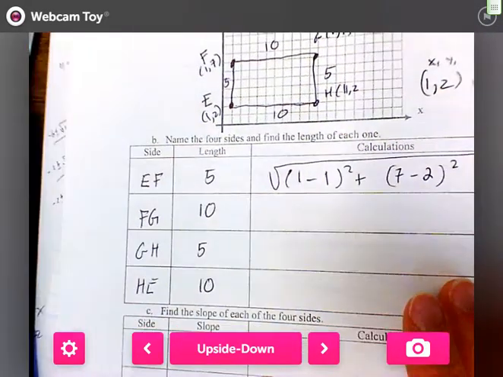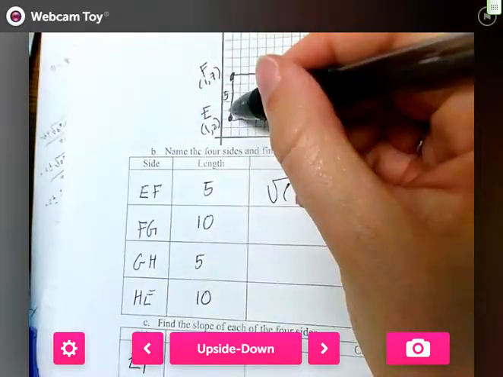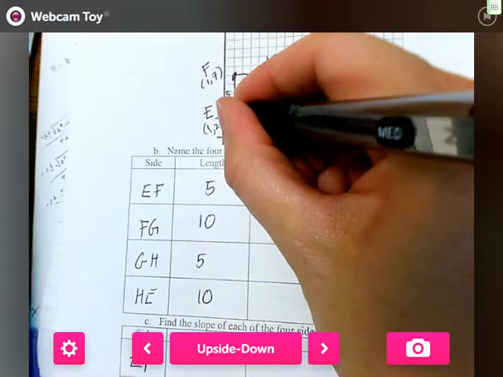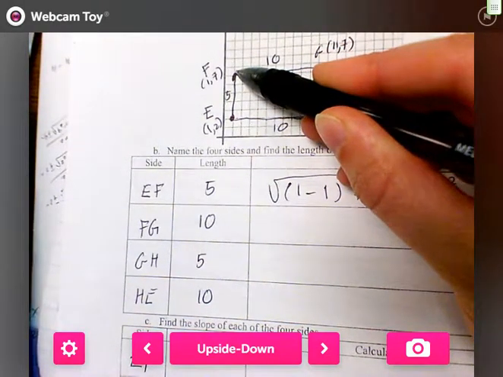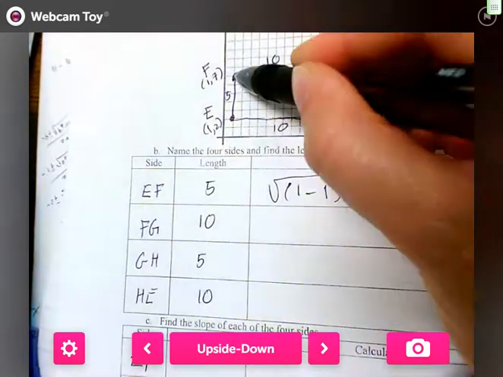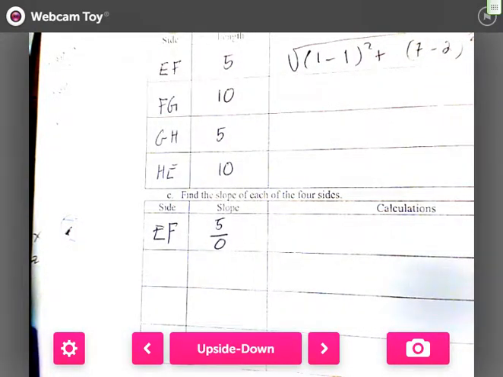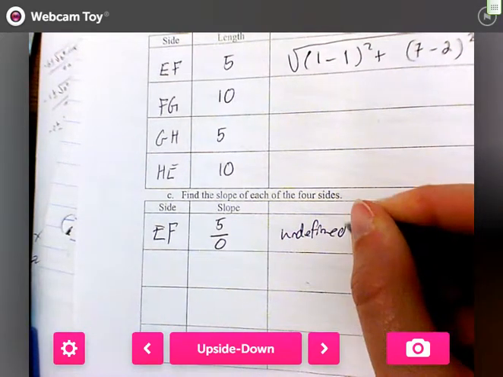All right, let's talk about the slope because that was a little more confusing with this. The slope of EF. I'm going to go up how many? 5. I'm going to go over how many? So to get from E to F, I went up 5. Did I go over any? I didn't go over. I want to get from E to F. So I went over how much? 0. Put that in your calculator right now. Put 5 divided by 0, everybody. What does it say? What's it say? Undefined. That's fine. That doesn't mean your answer is wrong.